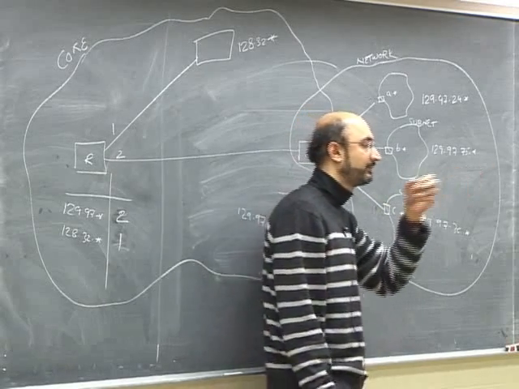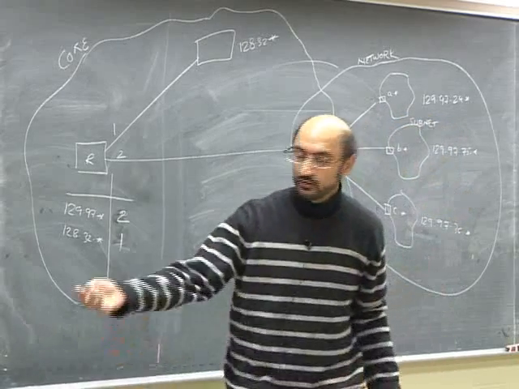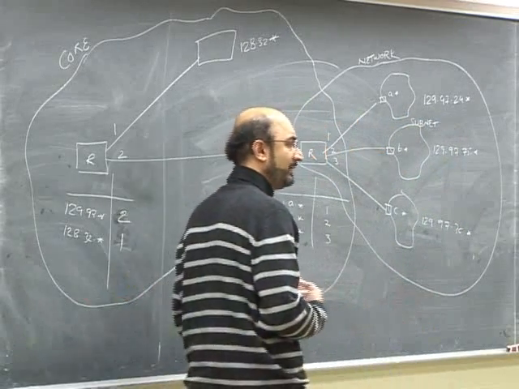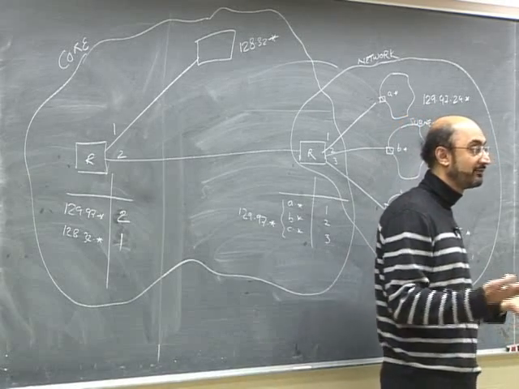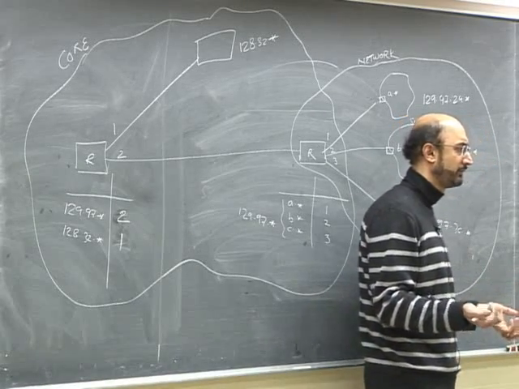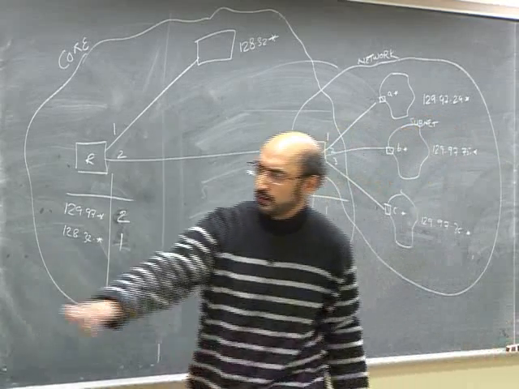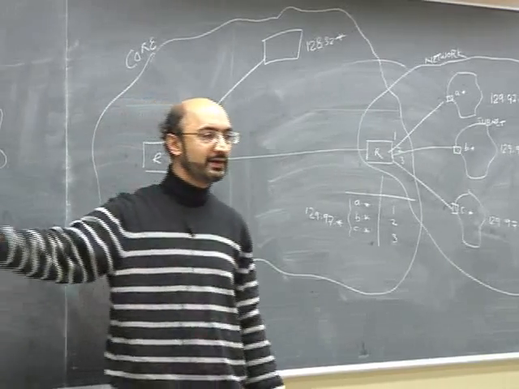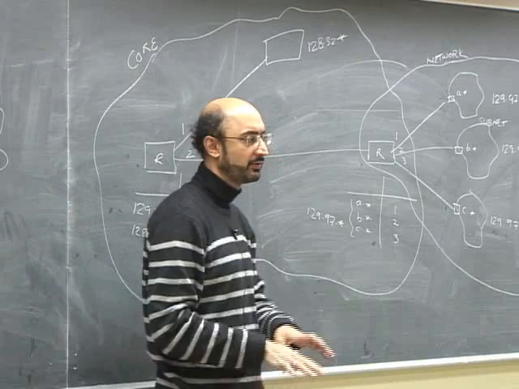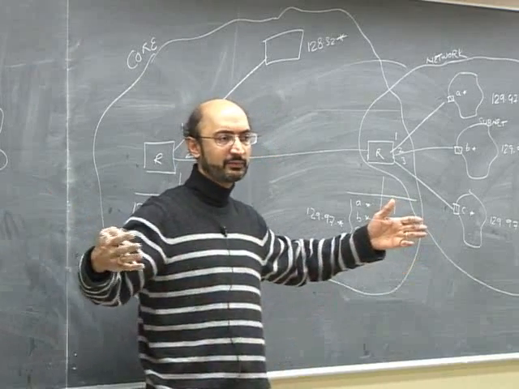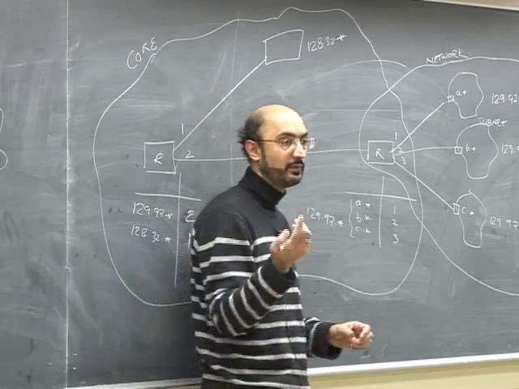Yes? And the R1 table would also have 6 and 7 in it? Well, you don't need it for yourself. You never need entries for yourself because you know it's yours. By convention, we don't write it for yourself. If it's for myself, then I'm going to look deeper, with a longer net mask, because I have entries corresponding to longer net masks. I'll come to that in just a minute.